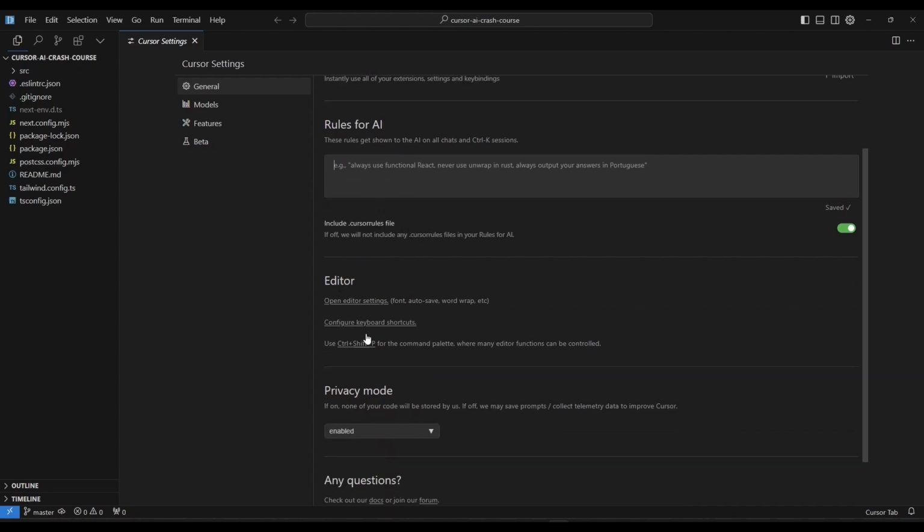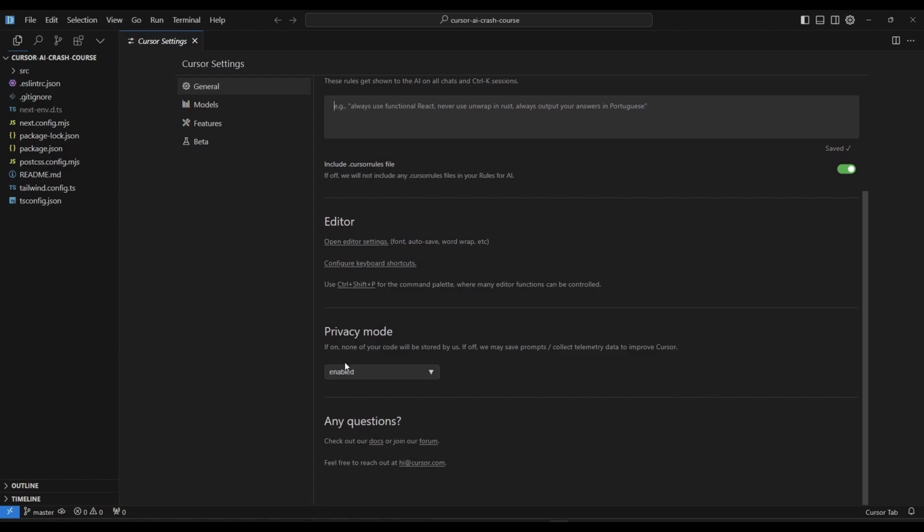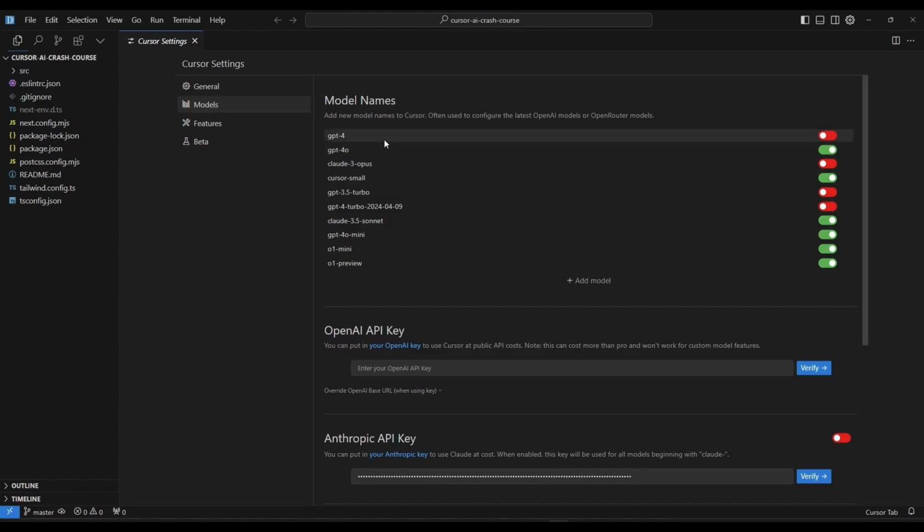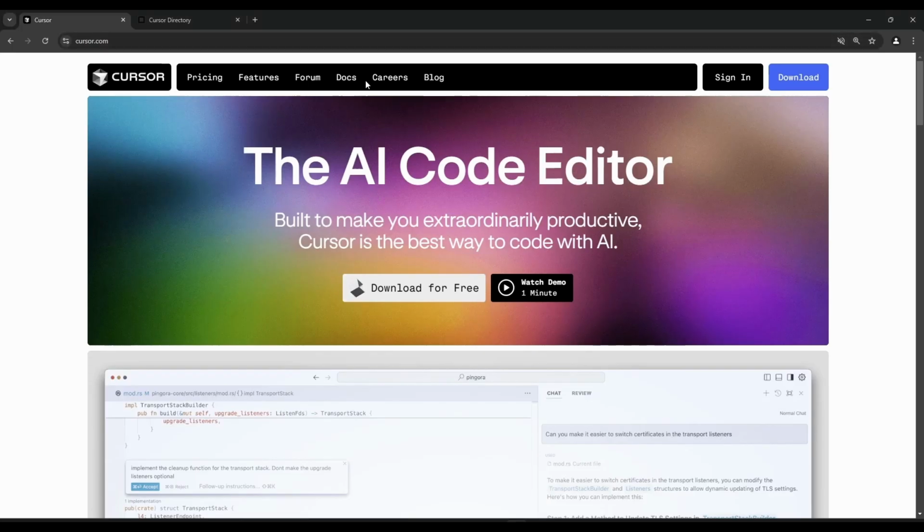Now here are the editor settings, and this is the privacy mode. If on, none of your code will be stored by us. So keep it enabled if you don't want your code to be used by them. And in the models, you'll be able to see different models right here. First, let's check its pricing.